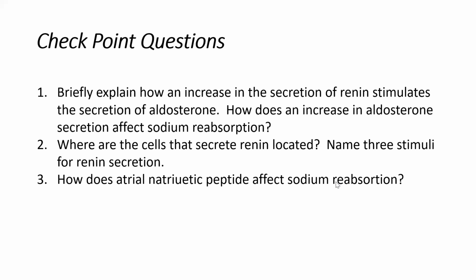Okay, all right. And then the second part of the question here: name 3 stimuli for renin secretion. So if anyone can quickly recall those 3 stimuli. What are the things that are happening that send the signal for renin to be secreted? And we talked about this idea that renin sets the whole cascade off. So the stimuli for renin are the initial stimuli that start that RAAS system. Renin starts being secreted first, and then we have the rest of that cascade going. So what are the things that will signal for renin secretion?